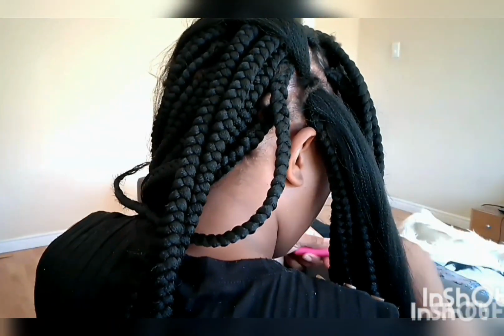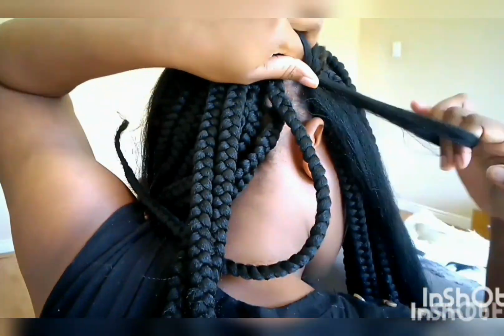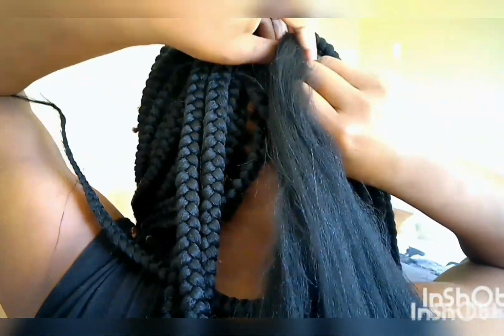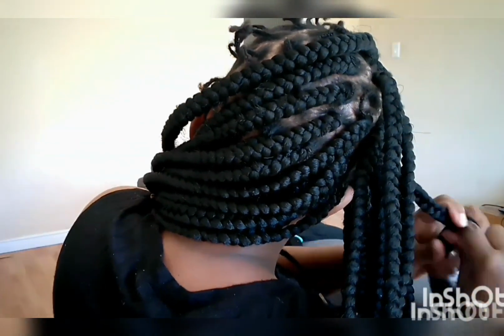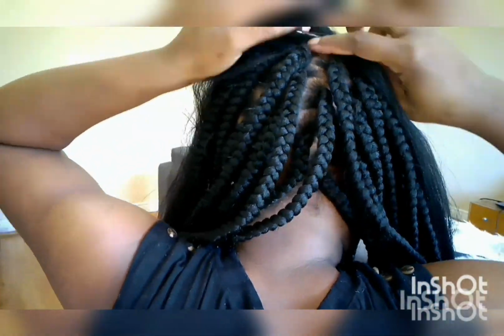So like I showed you in the first place, just hook your fiber underneath your hair, and then you are going to do your zigzag. You part your fiber in 3, and make sure you cover your natural hair in the fiber, okay, so that it shouldn't be seen. That's the most important part that you have to work on when you are doing your own hair, because you can easily miss your hair. It can come out, it doesn't look professional at all. But if you do that, you make sure that you have a professional look. So let me just do the second one so that you see so quickly and so easy.